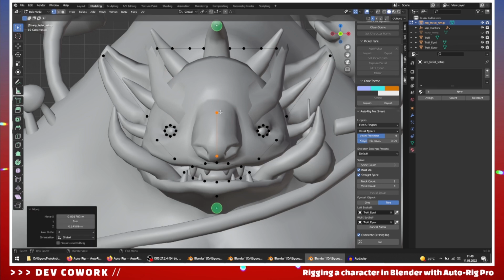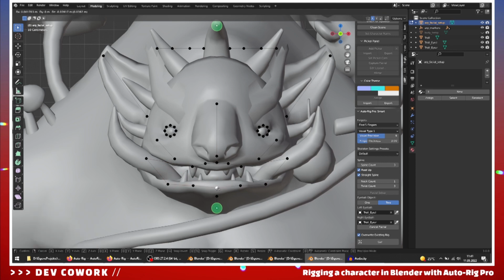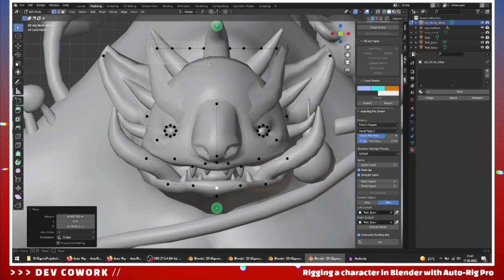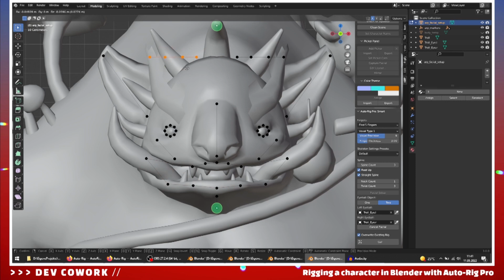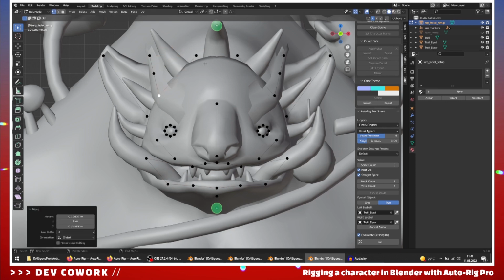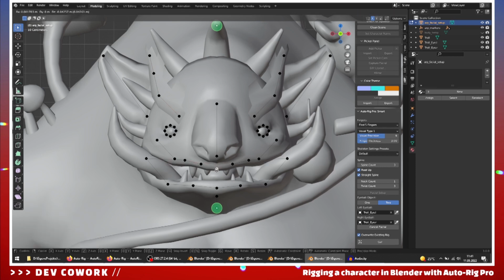With the latest update of AutoRig Pro, you can decide if you want to have all of the rig or just parts of it. Let's say you want the mouth only, or only the eyes or the nose. And that's what I'm definitely going to decide for, because especially the mouth is very complicated and I'm not using this. But you see, the tool is really flexible, and it's also very well prepared.